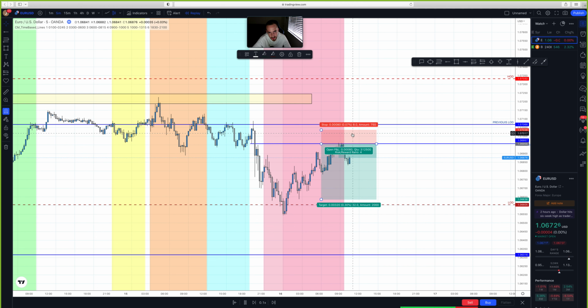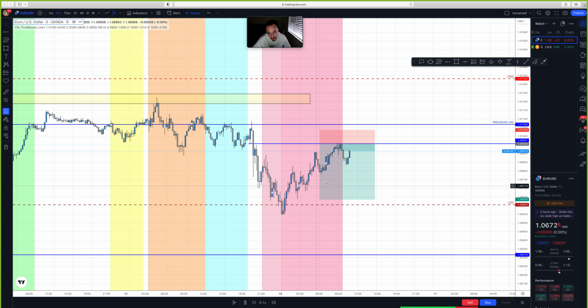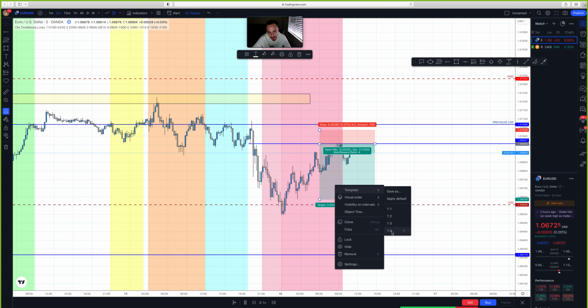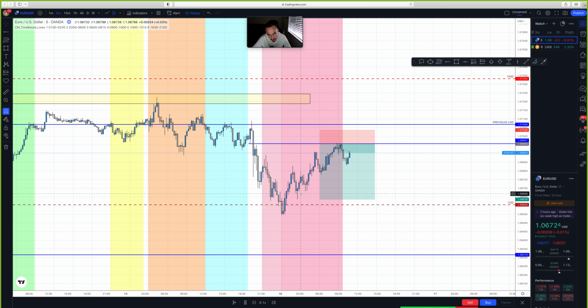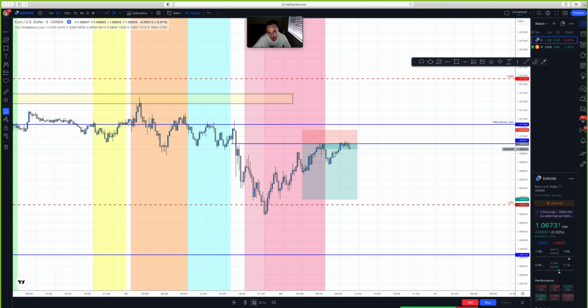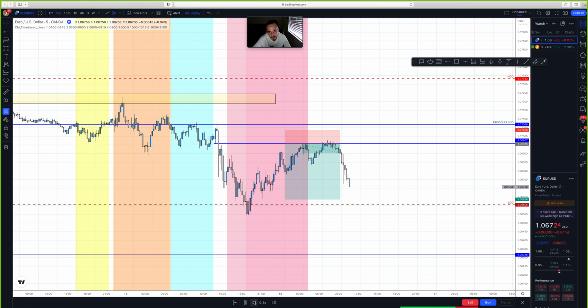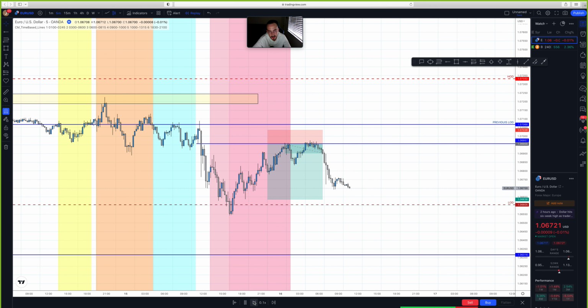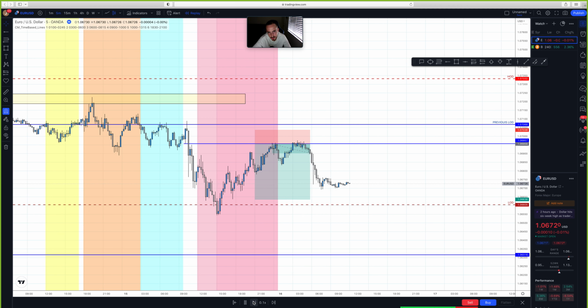It was a 1 to 4, with an 8 pip stop loss and 32 pip take profit. I never hold more than 1 to 4. You can see that right here. Let's just see what happened now after we hit this area. I'm gonna point out something right now that you guys probably didn't notice, but I'm gonna point this out just so you guys could sharpen your eyes. So notice, yes, the trade would have played out perfectly, but that's fine.